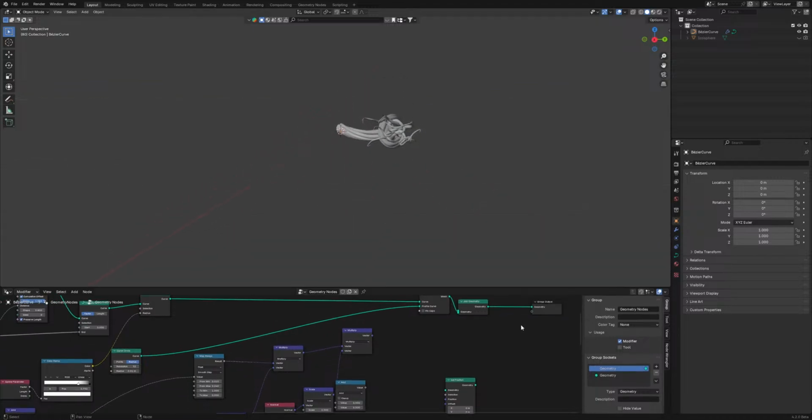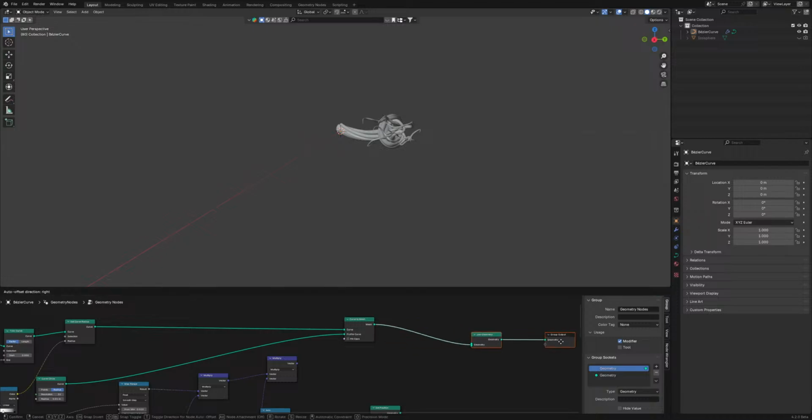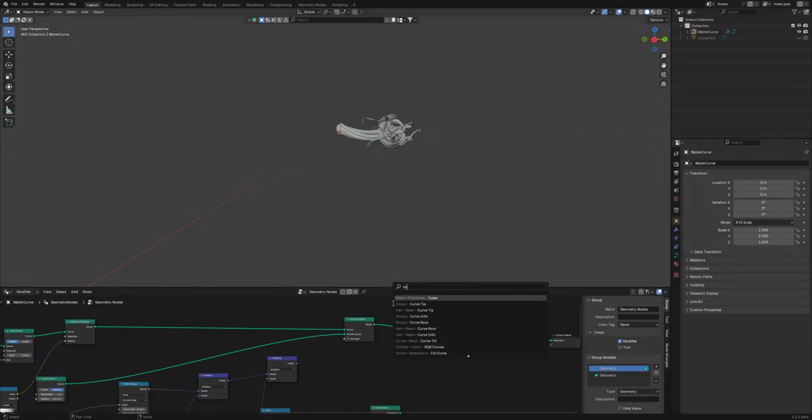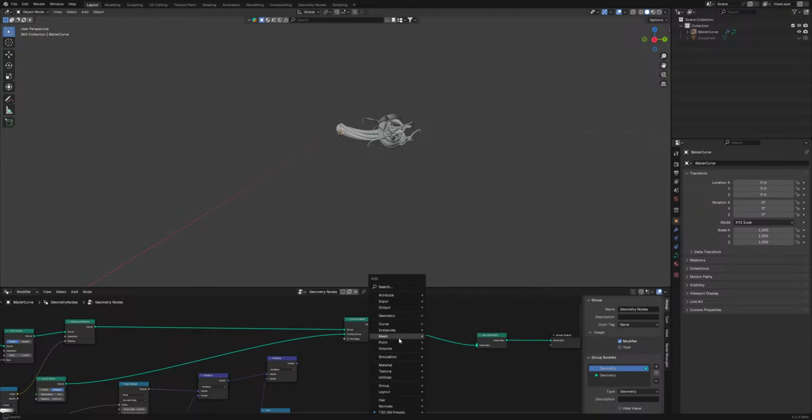Okay. And then I will also show at the end here we can do a curve, if I can remember what it is. It's a curve topology operation. Let me see.